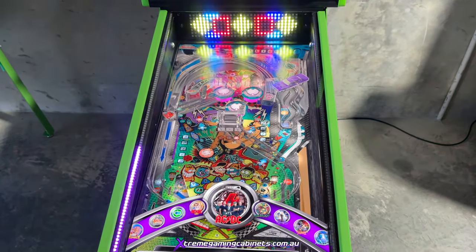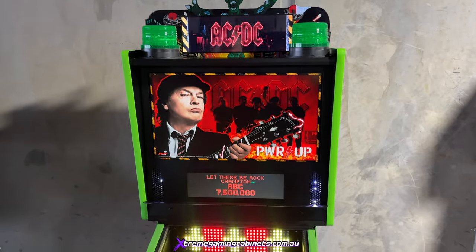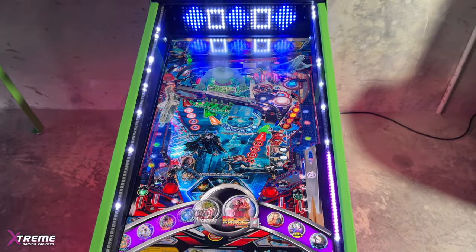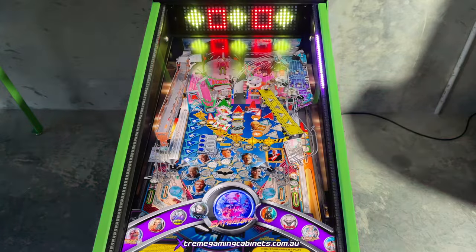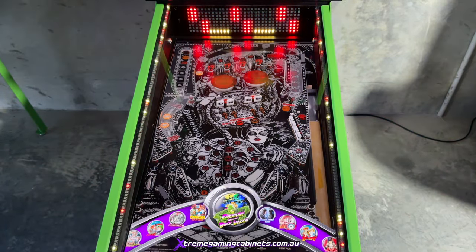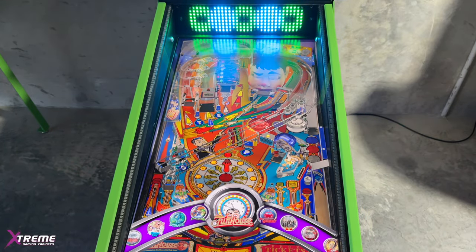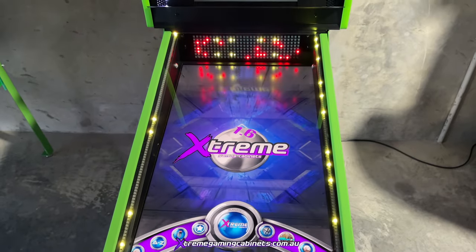System on it too, guys. I'll just do a half mute there, sorry. We have around 1300 tables. Exactly the same system as on the full size cabinets. As you'll see, the 1.6.